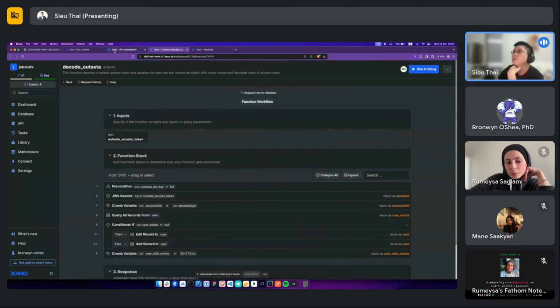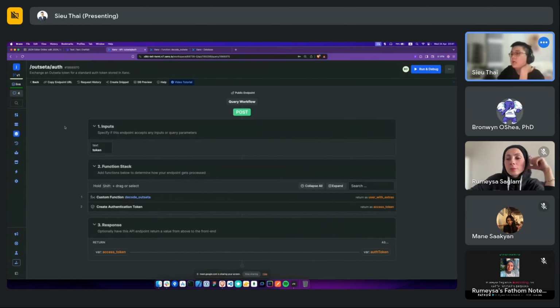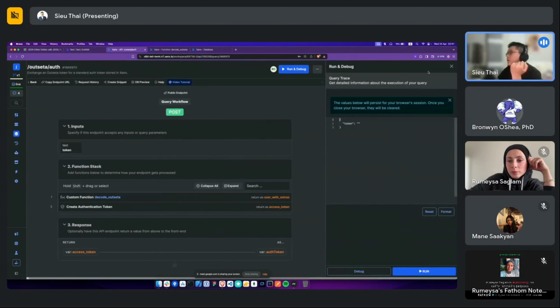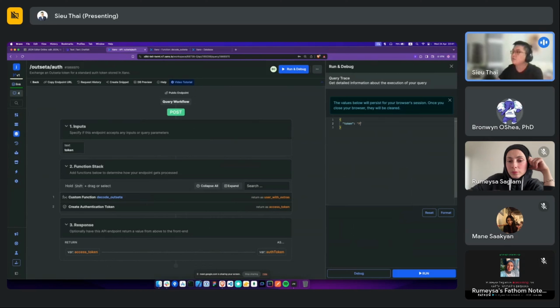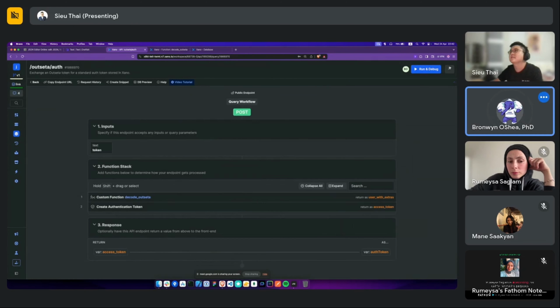Okay, let me check. So probably if you have the token, maybe I can recommend to you so you can investigate yourself when you're testing. So probably when you have the token, you can press the run over here, and then you can pass your token over here. Oh, I've done all of that and that works. But when you don't have the token, what's supposed to happen is when you run the sign up, it's supposed to create the user and get the user from Outseta.